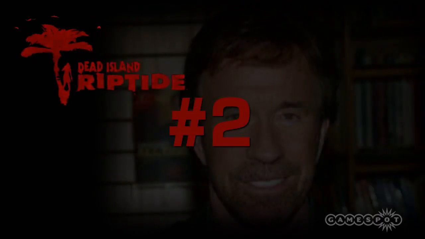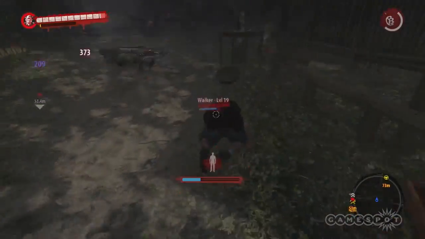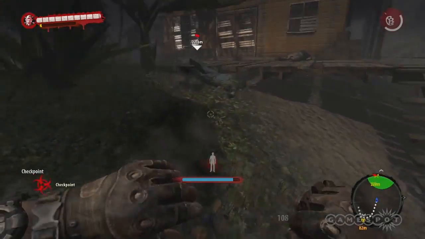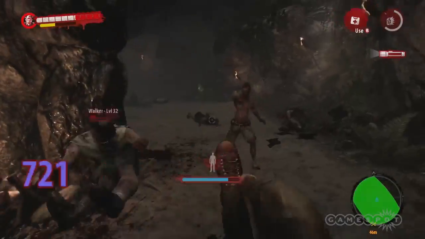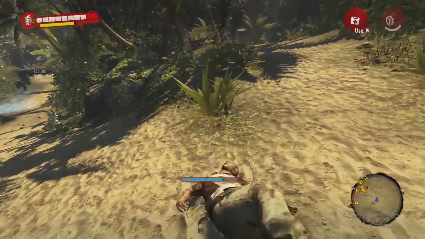Number 2. Sprinting attacks are your best friend. The running kick is a great way to put some distance between you and an angry zombie. Kick them to the ground, kick them into a wall, or just kick them into the ocean. When they're knocked down, that's when you go for the finishing strike.